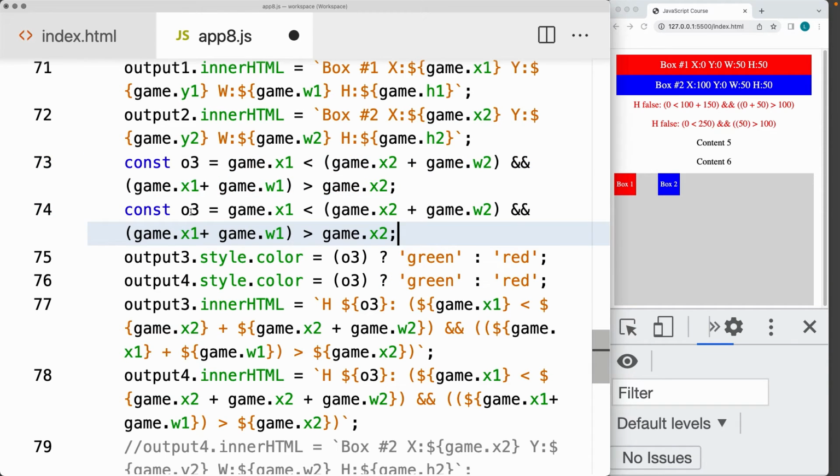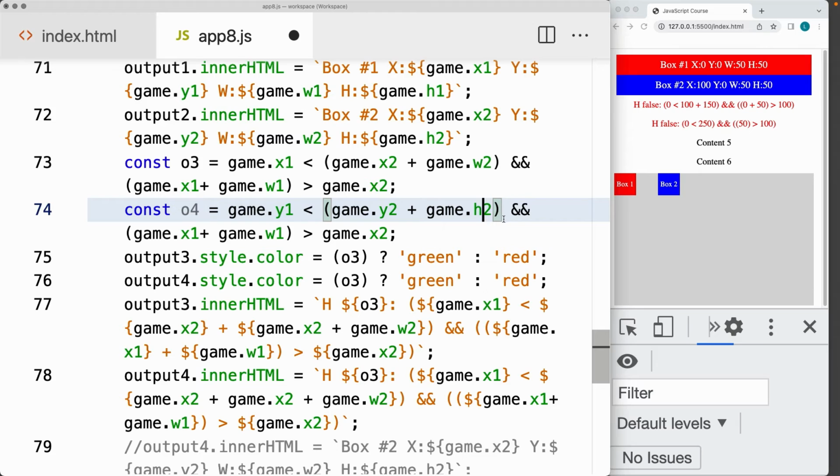We'll select for output 4 and then put it into the formula where we've got the value of the game x1, and this should actually be y1, is checking to see if the value of the y2 plus the height 2 is less than.